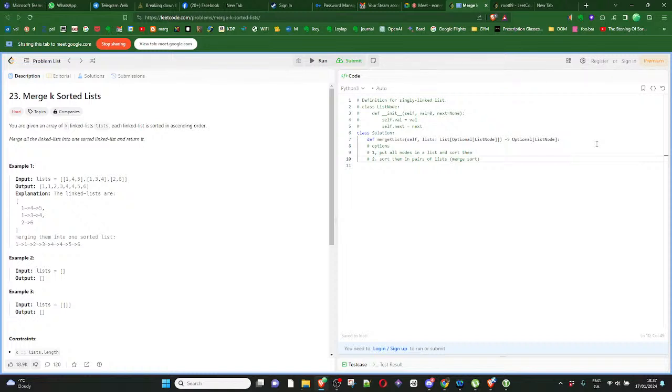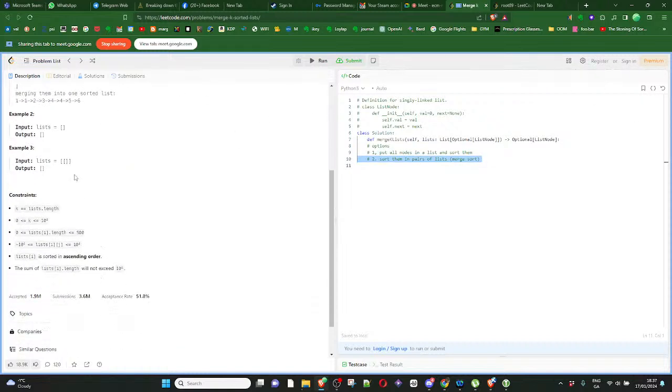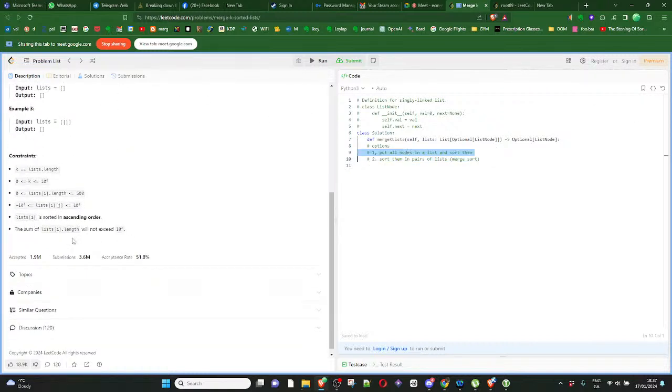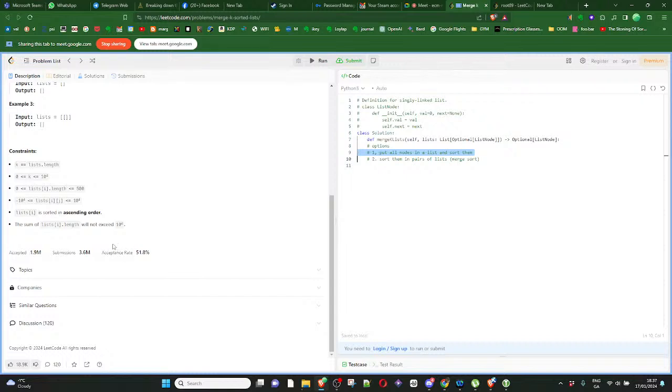Now, I imagine that if this is a coding interview, that's what they want to see, because otherwise... Sorry, I don't understand point number two. What do you want to achieve in point two? Because there can be thousands of lists, you group them in pairs, merge them, and keep merging lists.